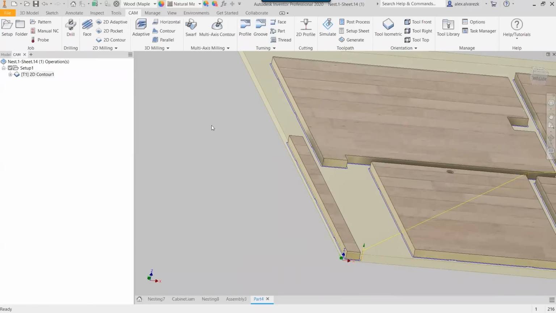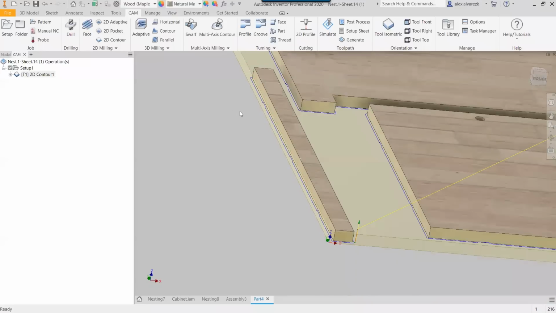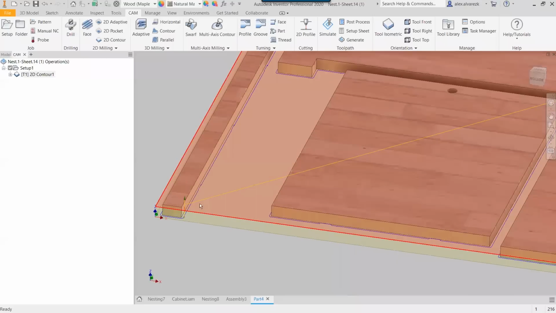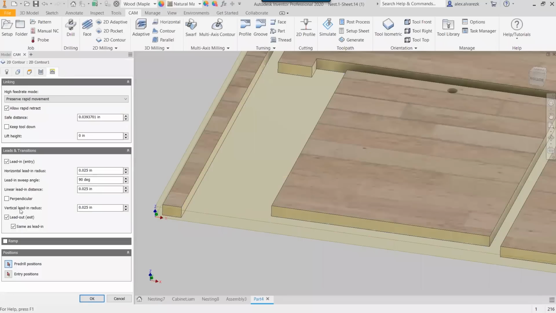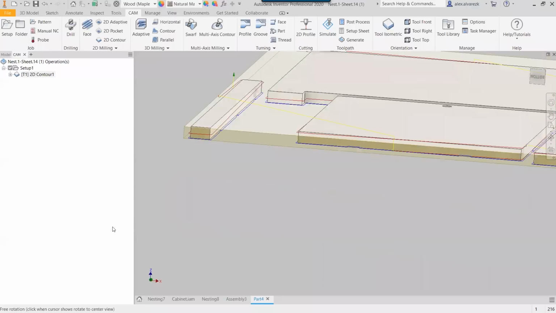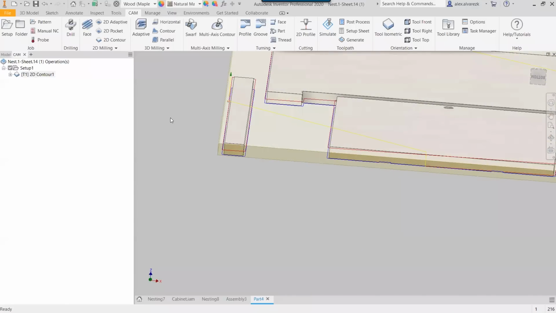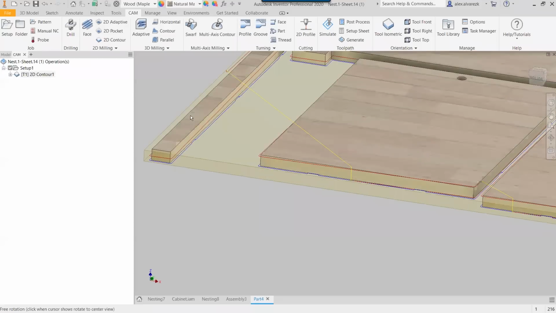All right, so we take a look at the toolpath. We can actually see the toolpath creating those tabs. Now again, this is wood, so this toolpath might be okay, but for some people that might be a little bit too aggressive. So what you can do is ramp down into the part and say, okay, now I want maybe some sort of a 1 degree ramp along the contour. And now instead of plunging in and going full depth, you're slowly working your way down into the actual part, right?